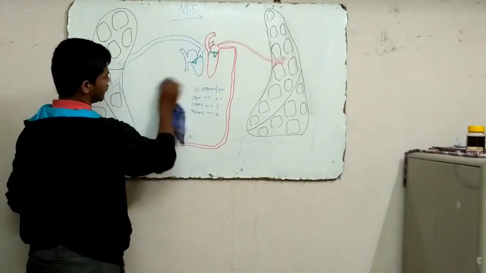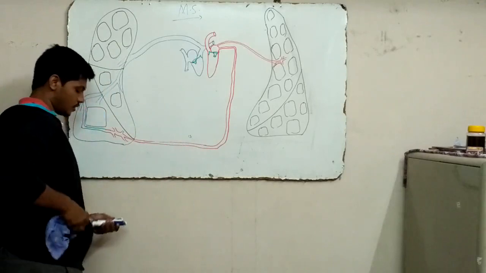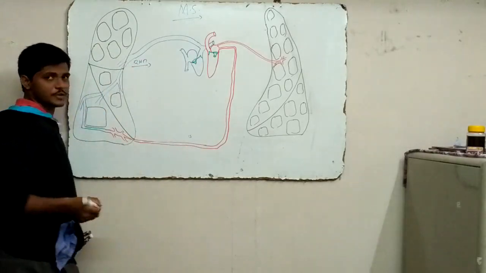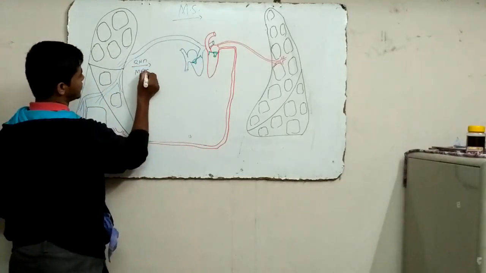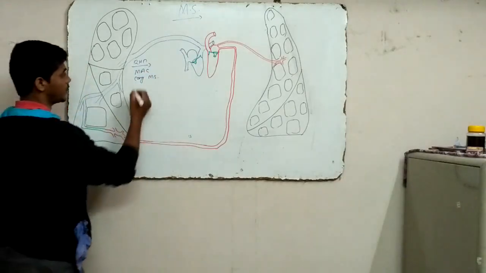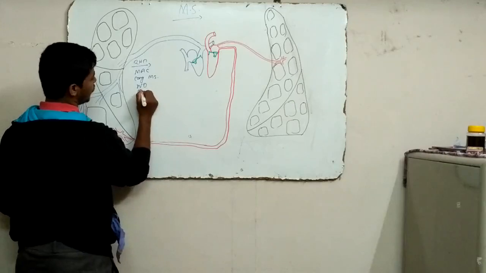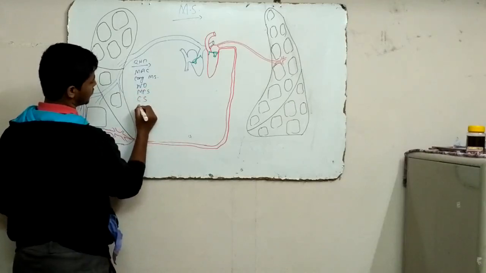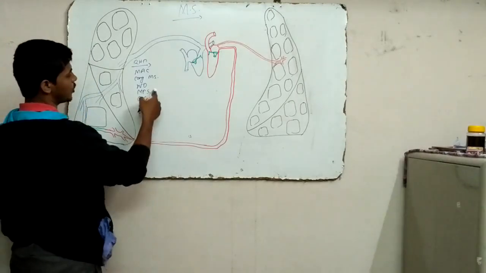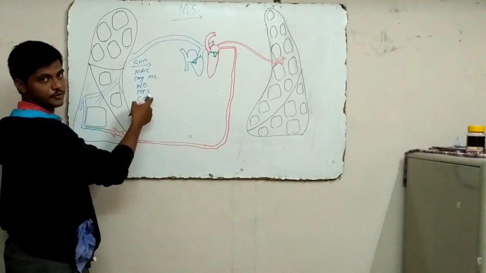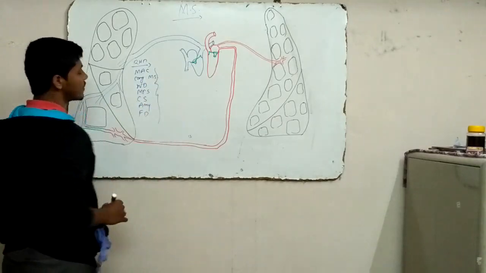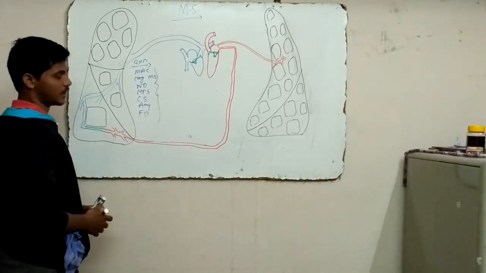The commonest cause of mitral stenosis is rheumatic heart disease. It is said that almost all cases of mitral stenosis are because of rheumatic heart disease. Other causes are very rare and include mitral annular calcification and congenital mitral stenosis. Still rarer causes include Whipple's disease, mucopolysaccharidosis, carcinoid syndrome, amyloidosis and Fabry's disease. Congenital mitral stenosis and mitral annular calcification are less rare. The commonest cause is rheumatic heart disease.